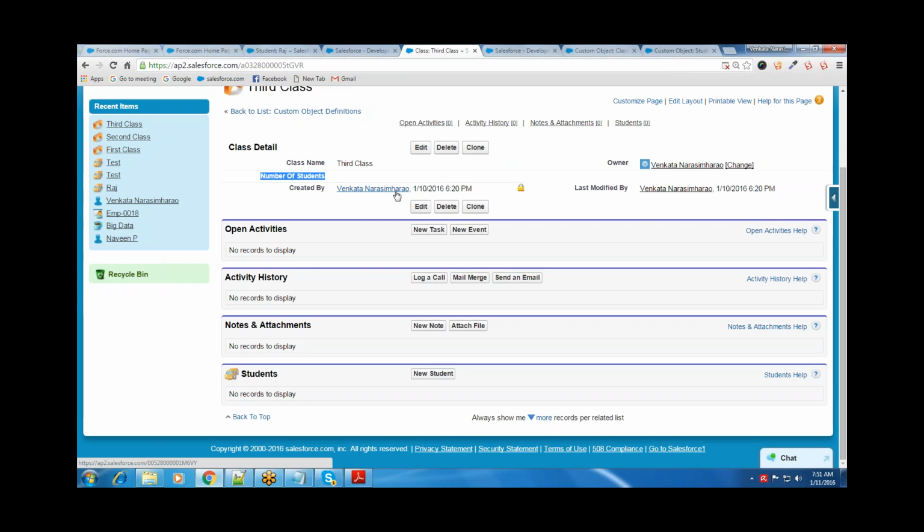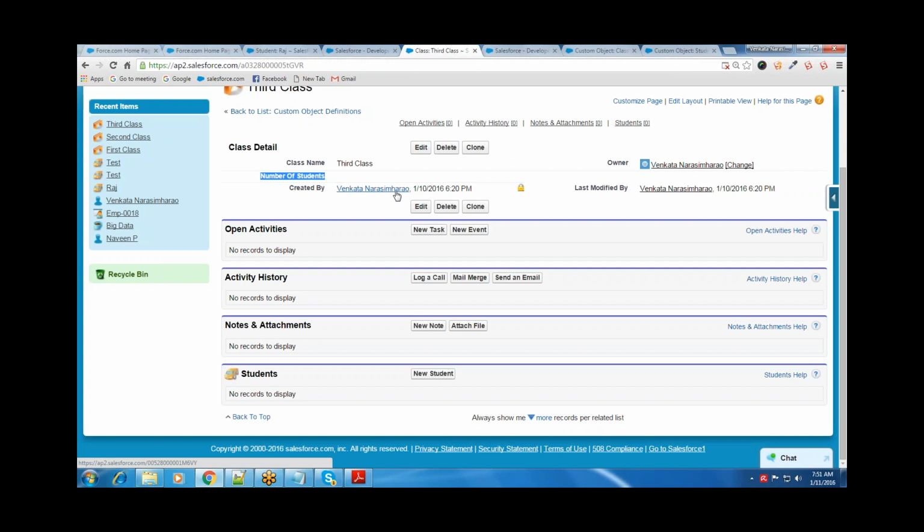We can do the same using the roll-up summary, but here our relationship is a lookup relationship. We can calculate the count, minimum, maximum, and summarizing aggregations only when we have a master detail relationship between the objects.